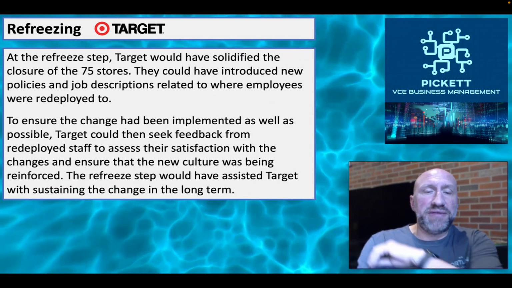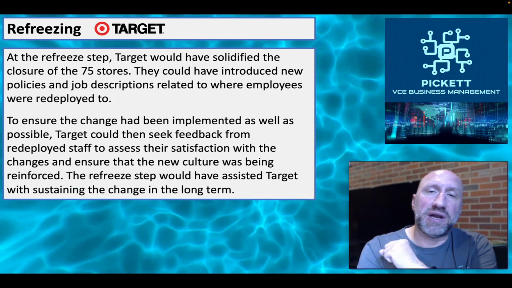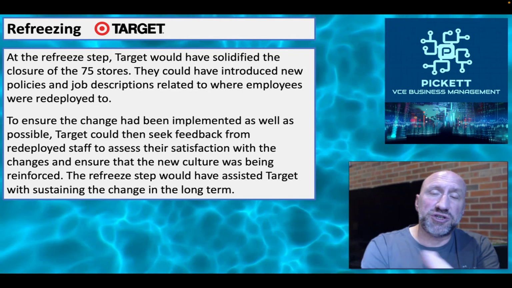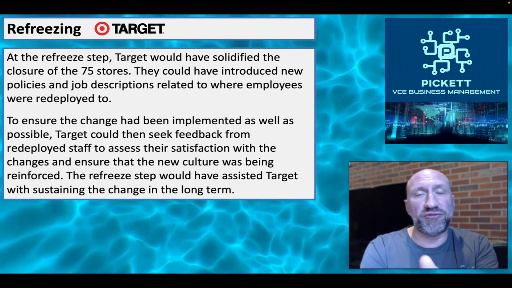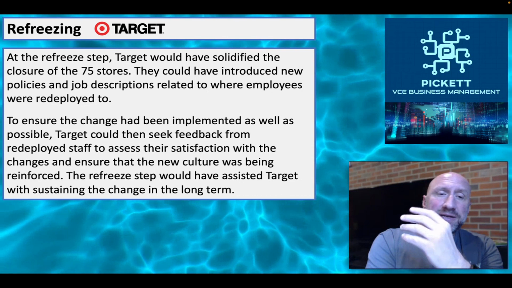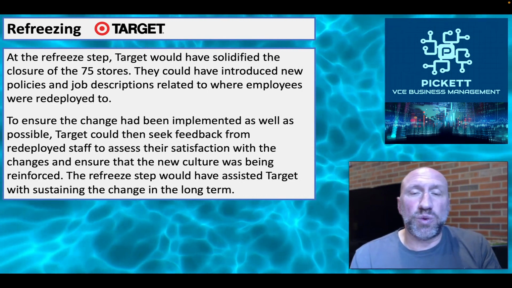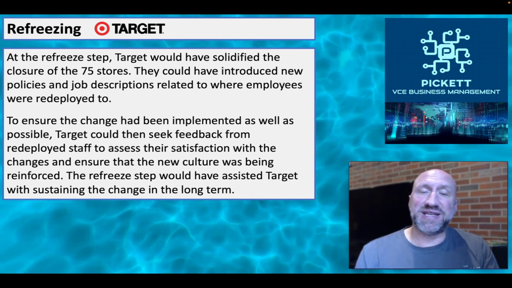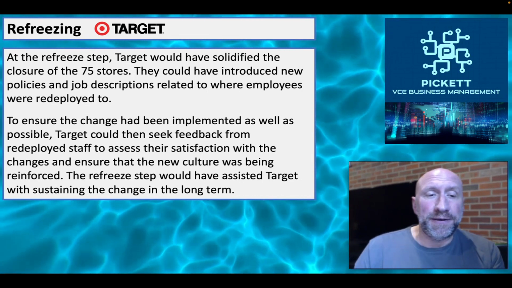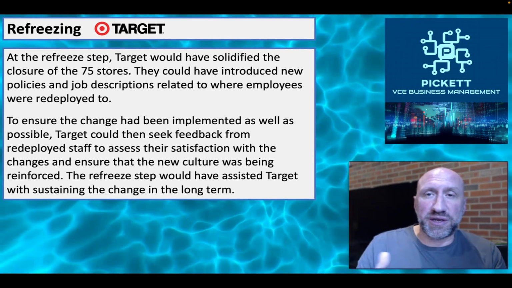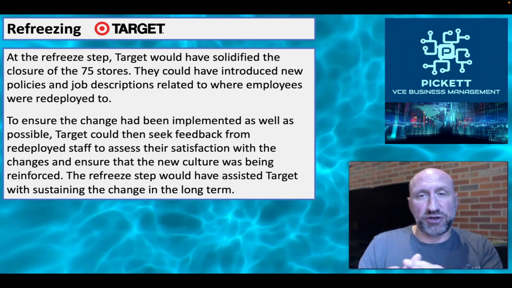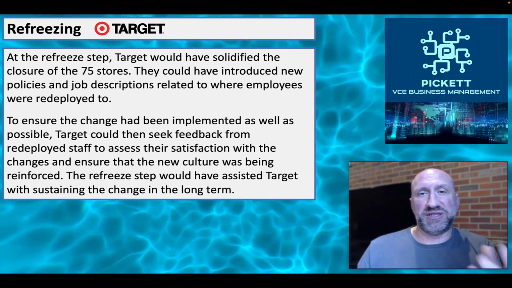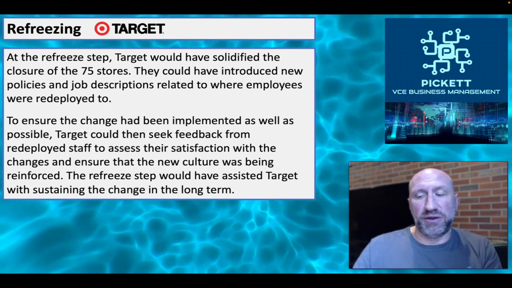Okay. And then refreezing. Target would have solidified the closure of the 75 stores. They might have introduced some new policies, new job descriptions, perhaps related to where employees were redeployed to. And to ensure the change had been implemented as well as possible, they would then seek feedback from redeployed staff to assess their satisfaction with the changes and ensure that the new culture they're trying to create was being reinforced across the business. Okay, that refreeze step would have assisted Target with sustaining this change in the long run.